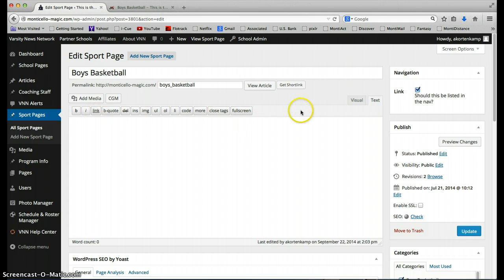and we want to add that flyer. So the first thing I always do with any kind of document, it came as a Word document, and I always want to export that as a PDF. So I've already done that, taken that flyer that was a doc and changed it to a .pdf file. Just makes for a more uniform look. And I'm just going to go up here and click Add Media.